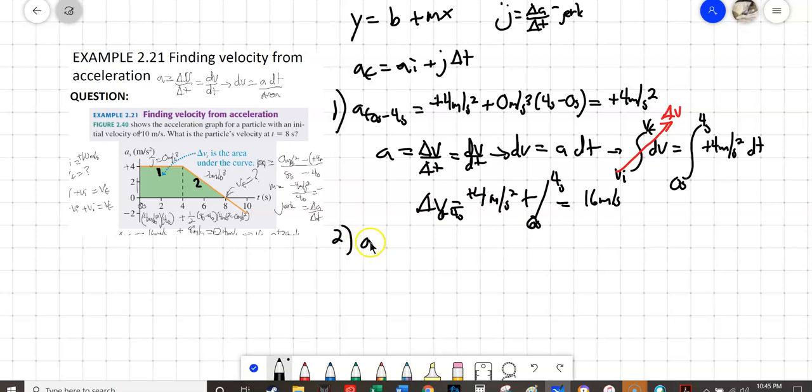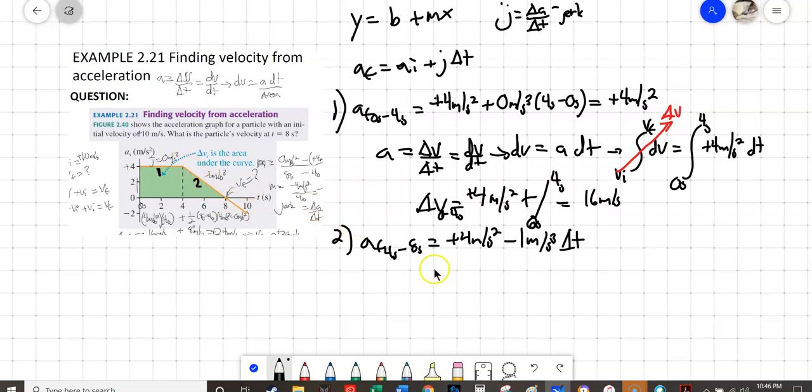For part 2, we're now going to do a prediction equation for that. Okay, so this is predicting the final equation for that, and that's from 4 seconds to 8 seconds. And so I'm just creating a linear equation for that to plug in to our integral. And so that starts off at positive 4 meters per second squared as our initial acceleration. But our slope, which we determined earlier, is going to be negative 1 meter per second cubed times delta t. Okay? And so that is a linear equation that describes this part of the line from 4 to 8 seconds.